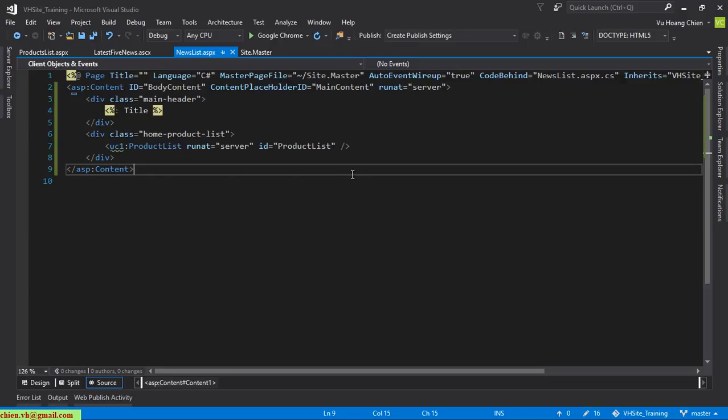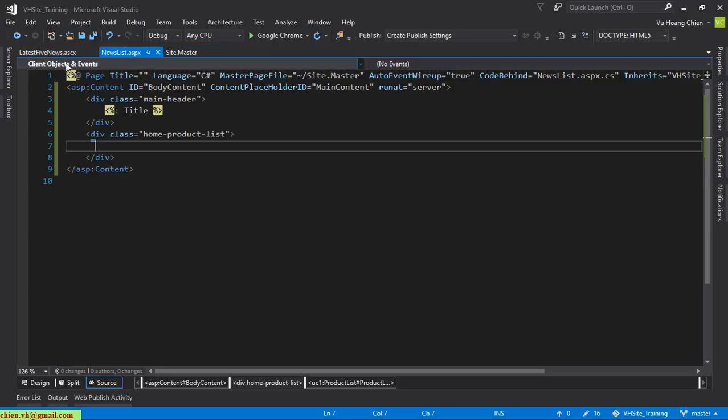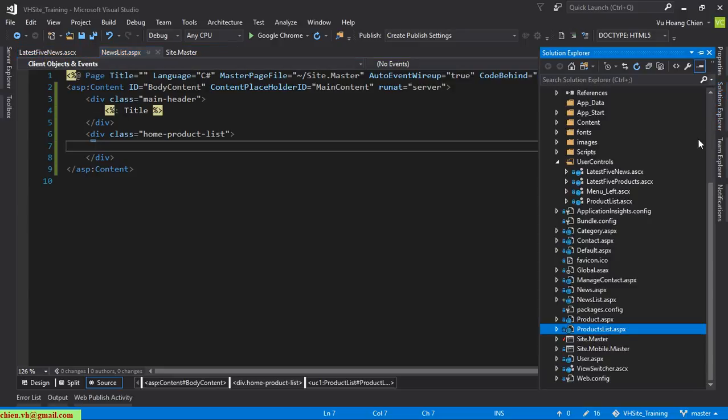Okay, I will remove the user control. Close this. And I will create another user control with id news list. The same thing as we did for the product list here.